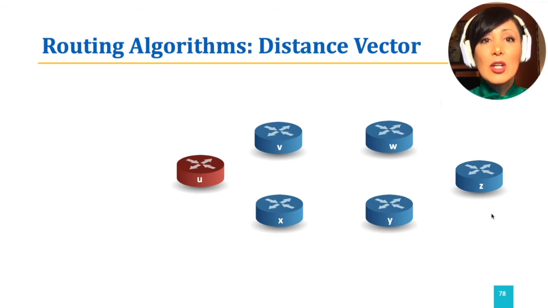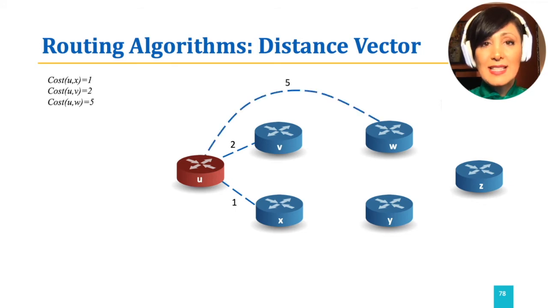That would be starting with cost of u and x of 1, cost of u and v of 2, and cost of u and w of 5. The next is updating the path cost in iterations of receiving the updates. Node u updates the path cost by receiving the cost path updates from these nodes, its neighbors, through the iterative process of calculating the Bellman-Ford equation on each update.